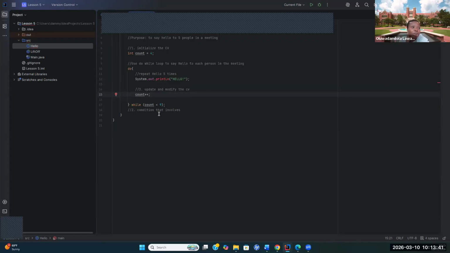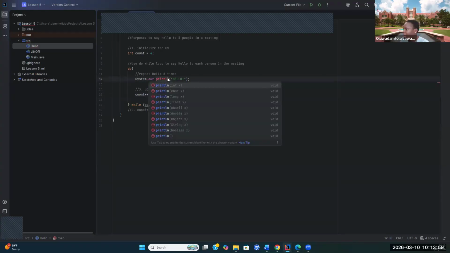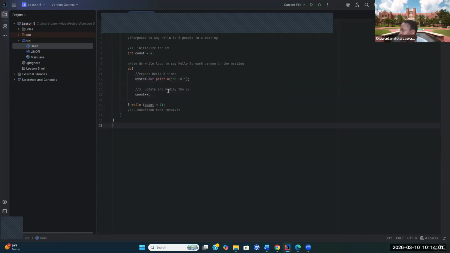The idea of updating or modifying the control variable is to change that control variable. So once the condition is not met, we will stop the loop and we will not have an infinite loop. Let's trace this code again.